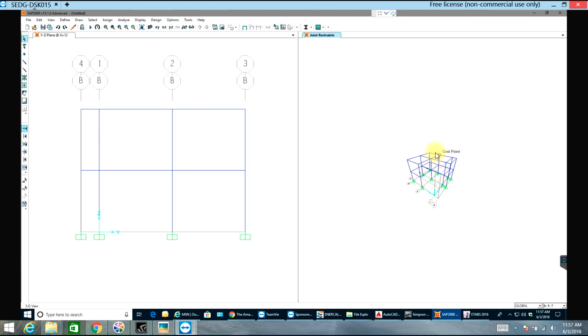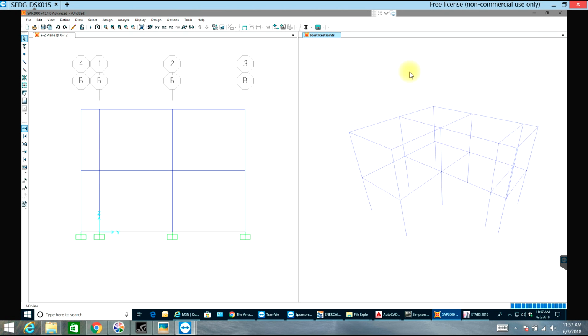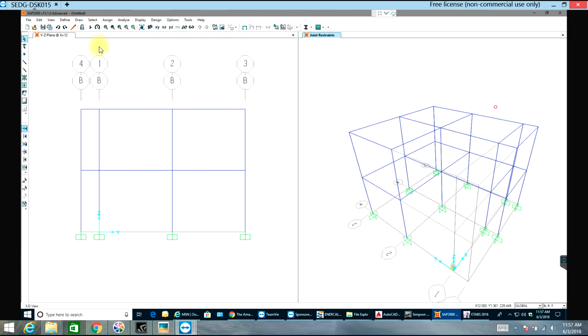Now coming to the loads, let me show you how to do the loads. First thing I'll do is select all the beams.